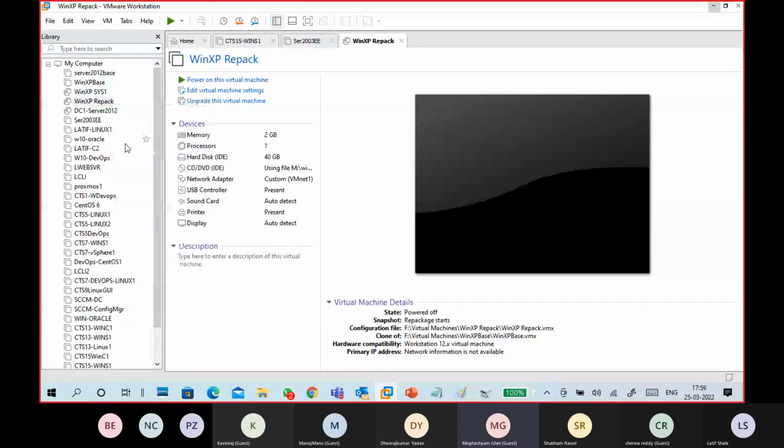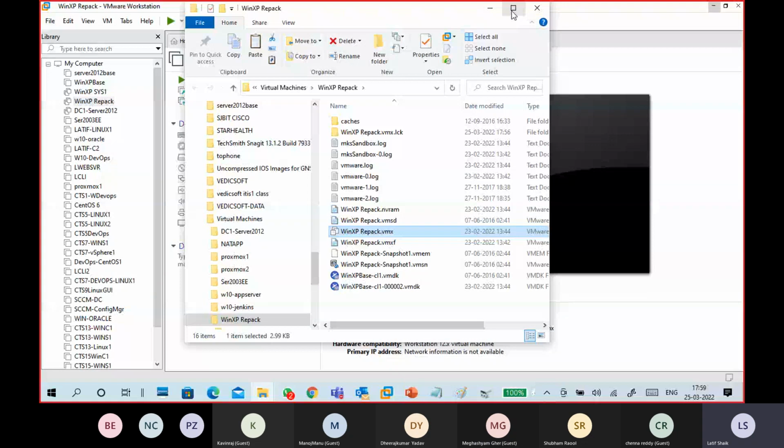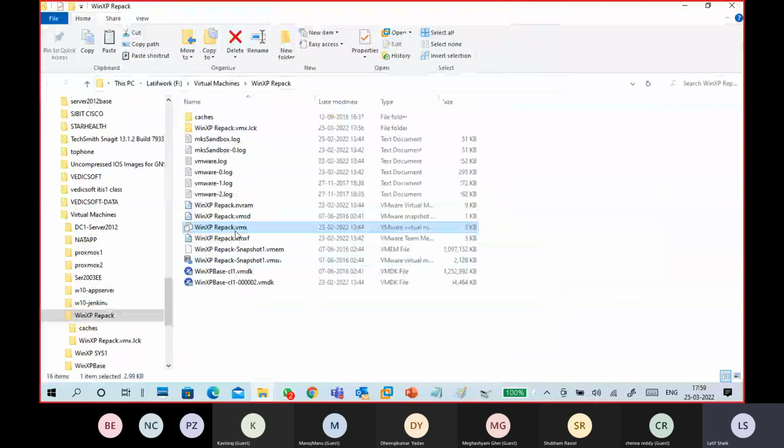Yes, sir. Okay, so what happens if you create a snapshot? Look here. This is the VMX file, and this is a VMDK file, a virtual machine disk file, a hard disk file. This is also a virtual machine hard disk file.